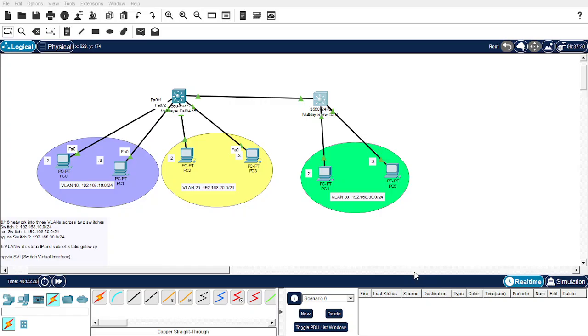We need to set the encapsulation to be dot1q. In a modern switch, you may not need that, but it's safe to do it anyway. Now we change this to be mode trunk. Okay, cool. So now this GigabitEthernet 0/1 is also in trunk mode.